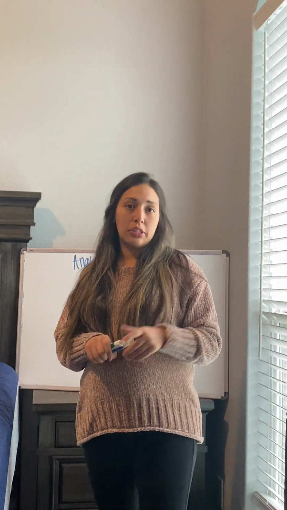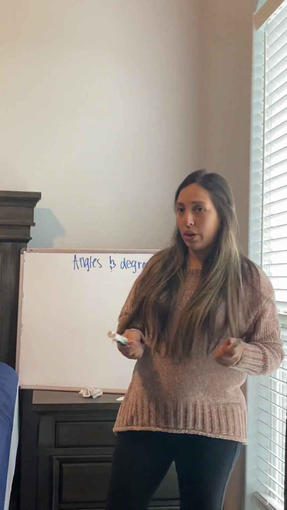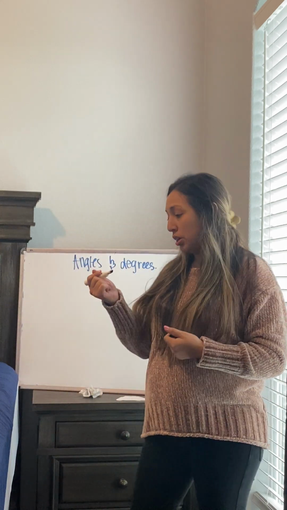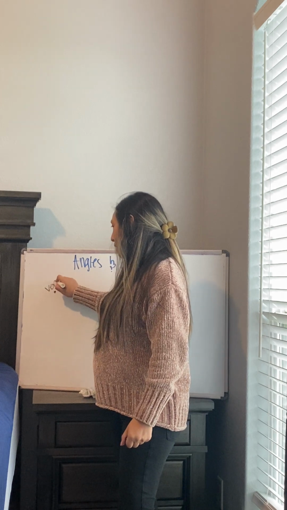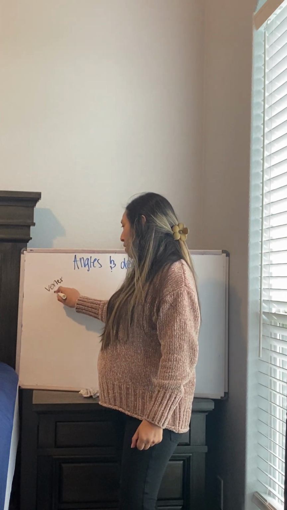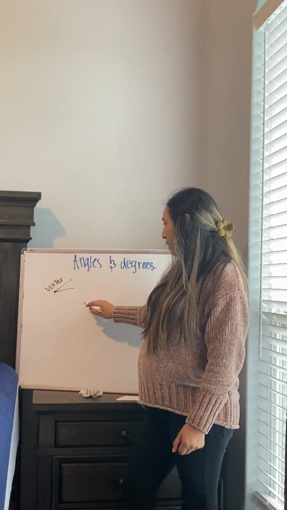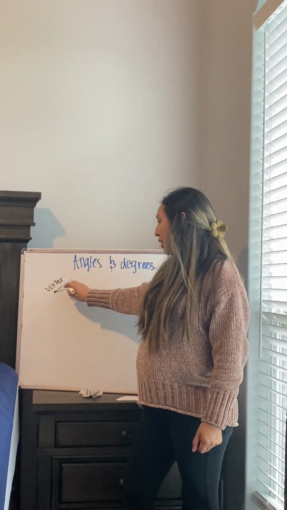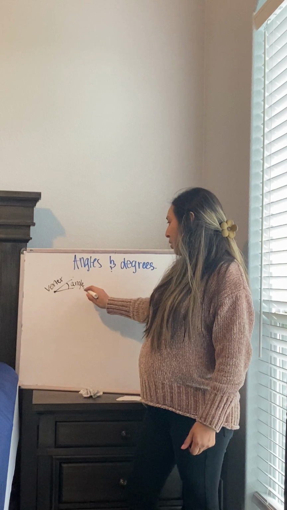So a straight line just goes on forever. Rays are lines used to form angles, having a single endpoint. And then angles are formed by 2 rays that share a common endpoint. So for example, this is our vertex, that's our common endpoint. That is one ray, that's another ray. So ray, ray, and this right here is our angle. Angles, they're all different sizes.